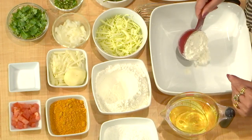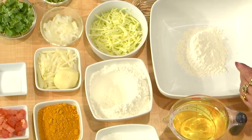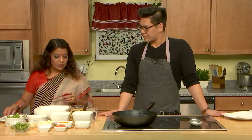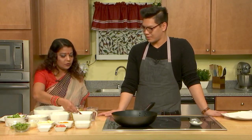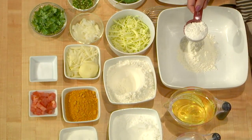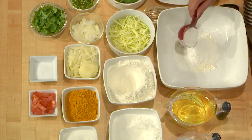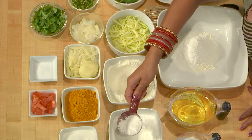So I'm going to do flour, and for half cup flour, you don't want the same amount of rice flour because it's going to be hard. So you want to use like a quarter. The rice flour makes it crispy, but it could make your pakora really hard, not really soft. So I'm gonna use a little bit of rice flour, a little less than quarter cup.